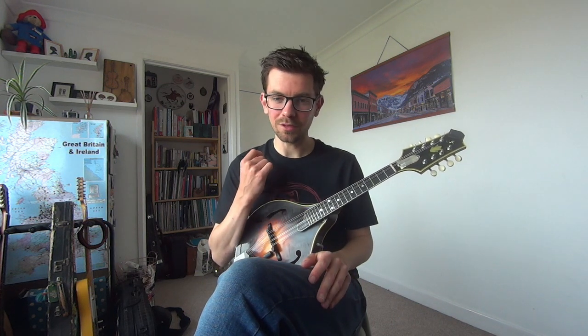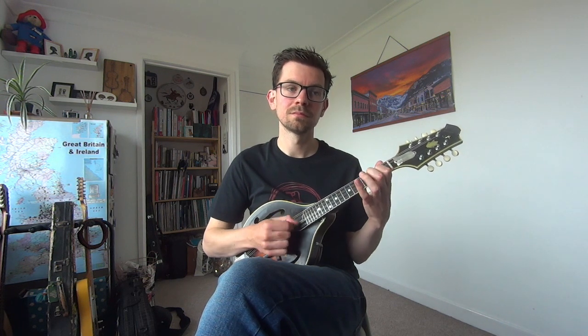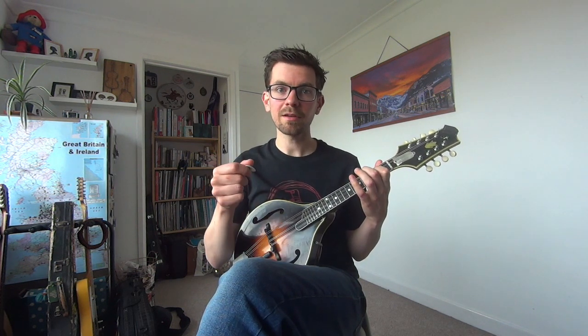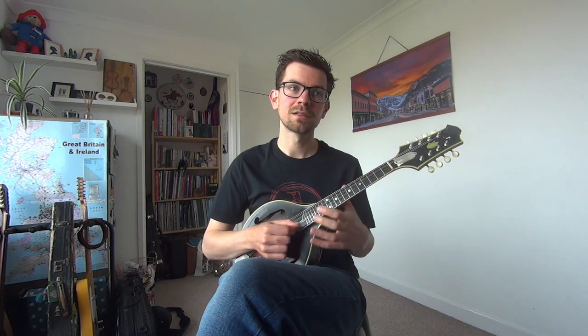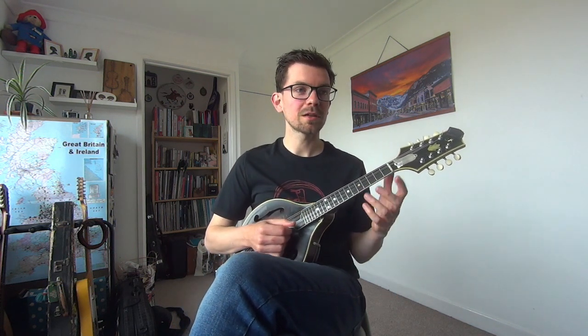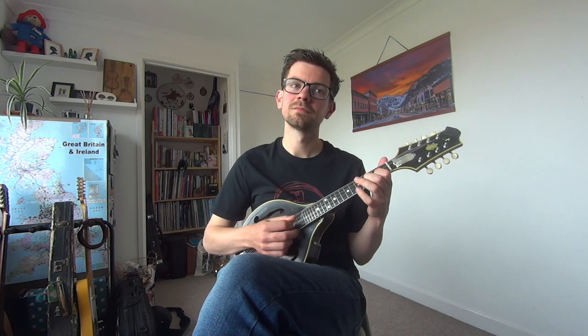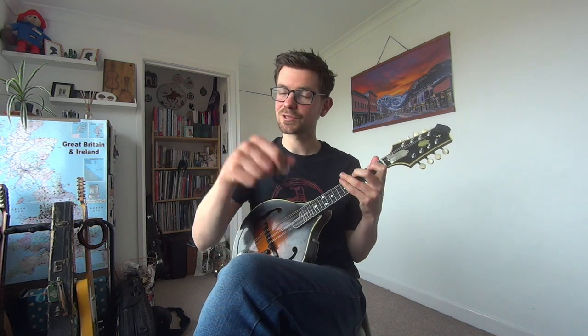And then in bar 3 and 4 of the first phrase, I'm hopefully showing how you don't necessarily have to even put lots of upstrokes in. You can just go. So they're even just downstrokes on the open E and still has the same effect. So you could even take away that upstroke in the first phrase by doing a downstroke as a drone.